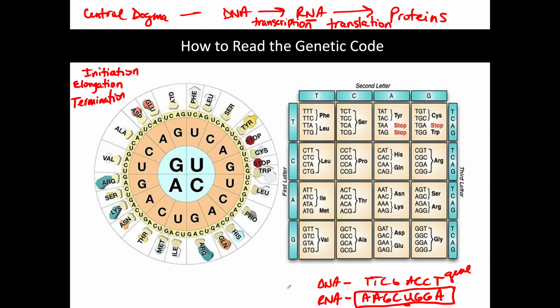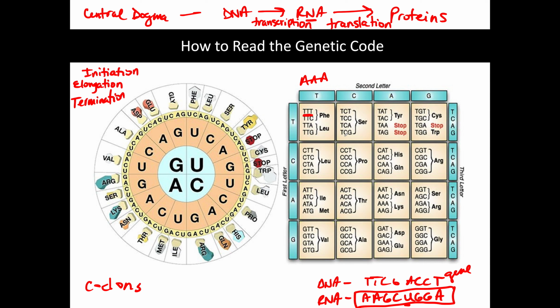But when our proteins are made and when translation occurs, the DNA sequence is read one base at a time, but the RNA sequence is actually read 3 bases at a time. And these are called codons. Now, this table on the right is kind of part of this diagram, and this is how we used to read the codons. If you notice, this is in DNA language. So if the gene is TTT, then the RNA would be AAA.